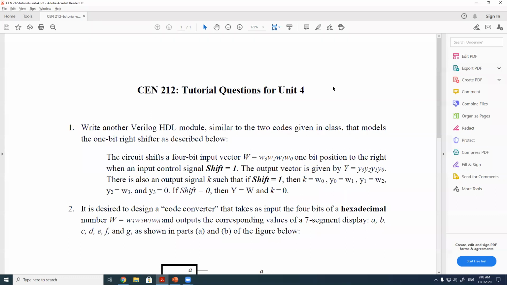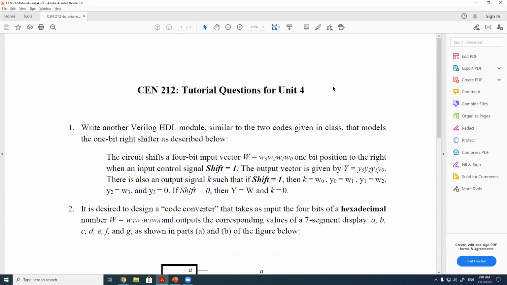Okay. In this class we write the code together and try to test it together, so we can write the code and write the test bench, and also check how to handle errors if we get them. Okay, the first question in tutorial 4. I still have not posted this on LMS; I'll post it after the class. As for the solution, it's not written already, so whatever we do today I'll just copy and paste into a new document for you to check later.